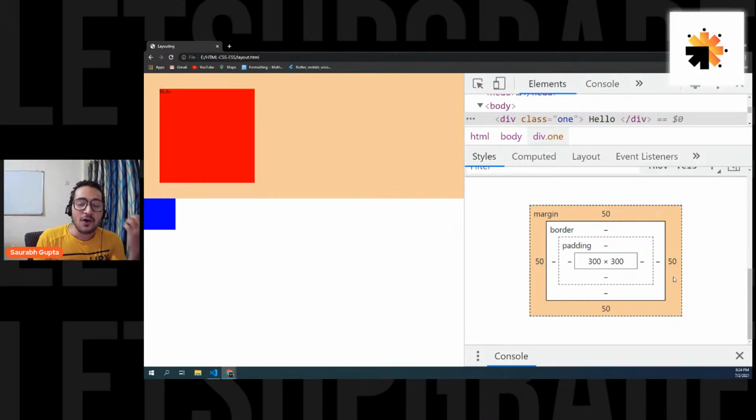But then, no, image is not an inline element, because see, you can give height and width to the image. Please focus, Durva. You can give height and width. If you can give height and width, it's not an inline element. But then, what is image? Because you're arranging them like inline, but you're also giving them height and width. So basically, they have some features of block. That means you can give height and width, and they also have some features of inline. That means they are arranging horizontally. They're going inline one by one.